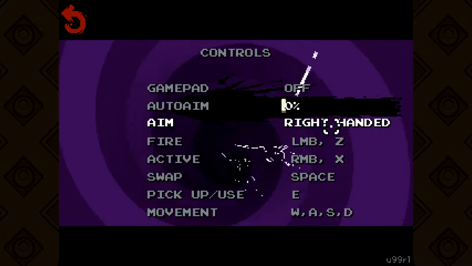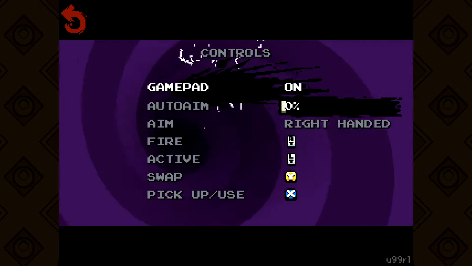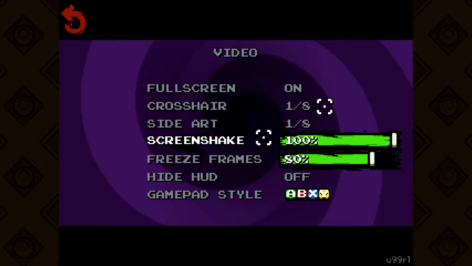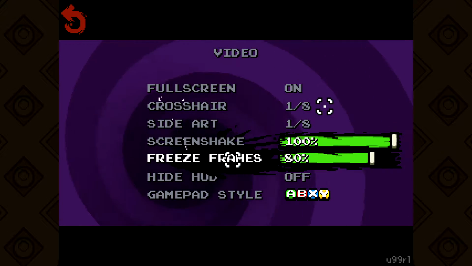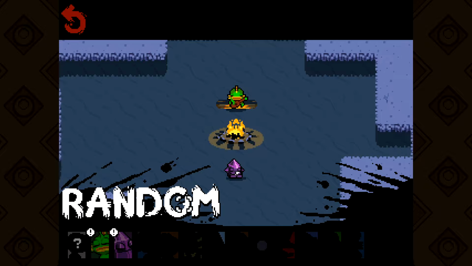Oh, right hand mode? Yeah, sure. Auto aim? Zero, because that's lame. Gamepad, actually, wait, hold up. Oh, wait, no, let me just press A again. Alright, I just use mouse and keyboard, whatever. Anything else? Full screen? Crosshair? I'm chilling, freeze frames. I don't know what that means. I like screen shake. It's a little quirky sometimes.